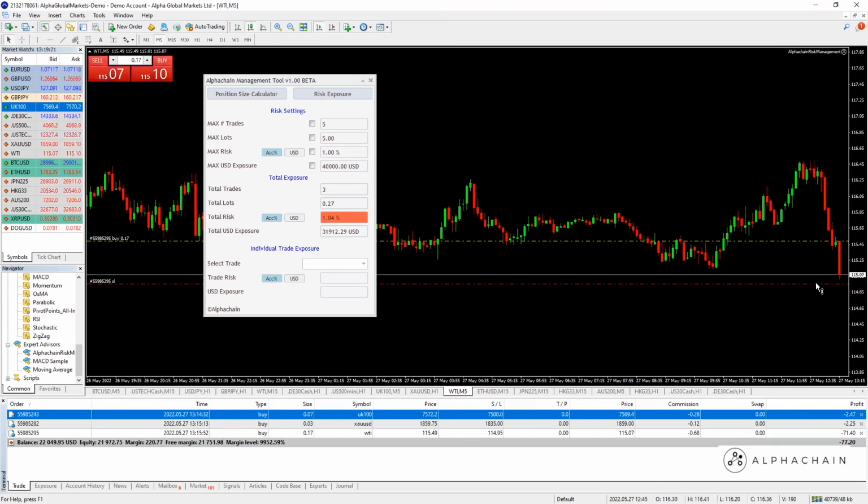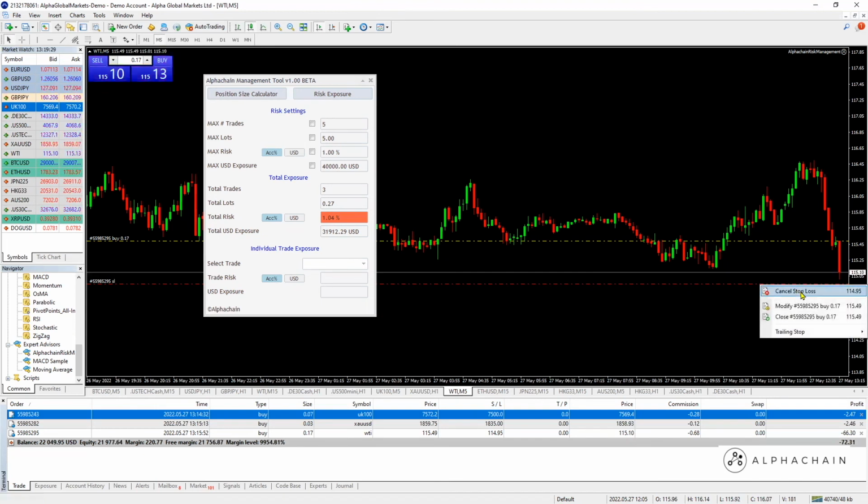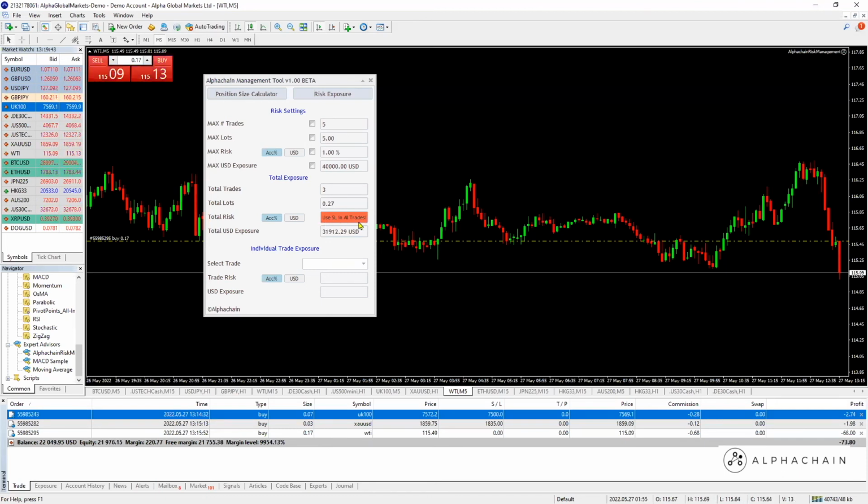Say that I'm back there again. In this case, I would have actually been stopped out. Let's just do this now, for example. Let's cancel the stop loss. What happens then? Use stop loss in all trades. You get a warning straight away notifying you that you've not placed a stop loss on your positions, in one of your positions or all of your positions, depending on how you're trading at that time. So please ensure that you always place a stop loss.